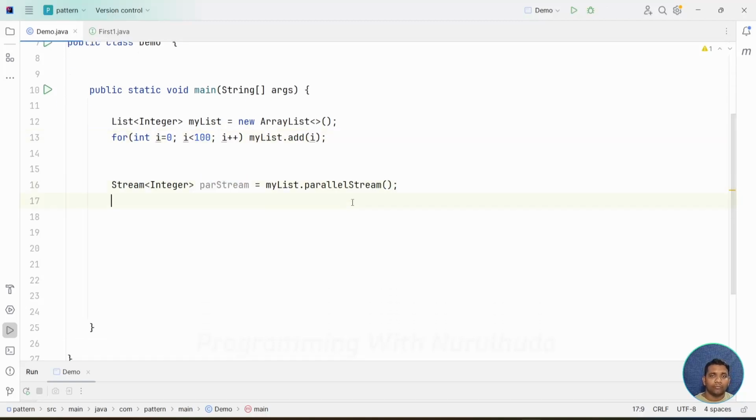When we do not use parallel stream, then it is printed sequentially, 0 to 100, 0 to 99. So it is not divided into more than one stream. Now when we use the parallel stream, then the stream is converted into multiple streams and executed in parallel. And one benefit also is that each stream is executed on more than one core. So that's the benefit.